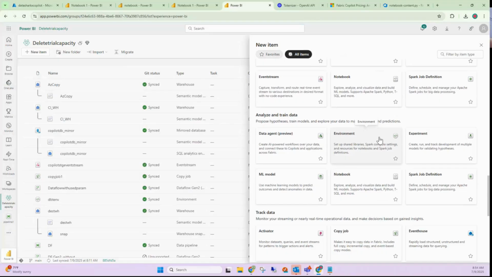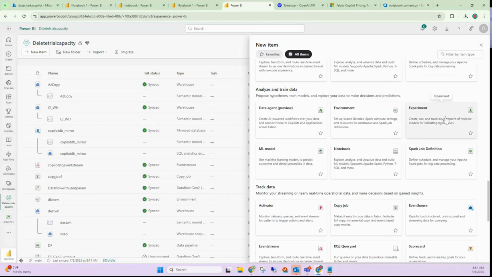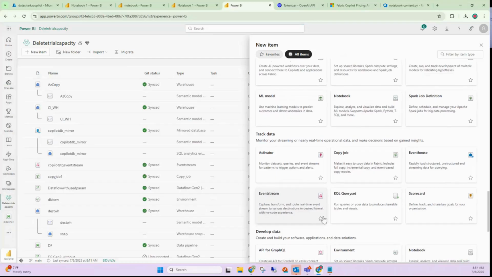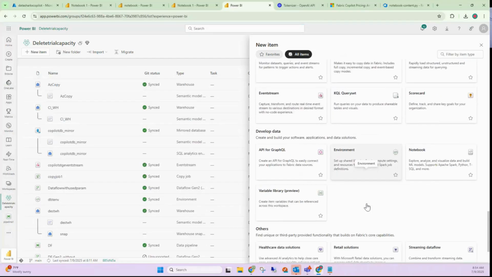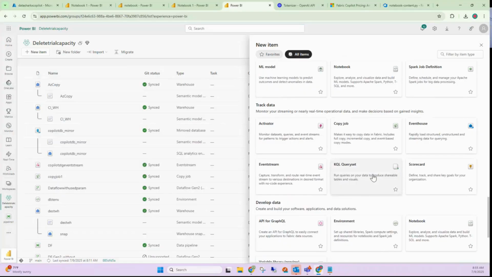And we saw environments and notebooks. We won't be covering machine learning aspects, so that would be skipped. Now, these are some of the inbuilt third-party provided functionalities for data aspects, in case you want to check accounts.